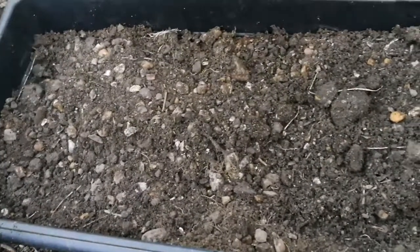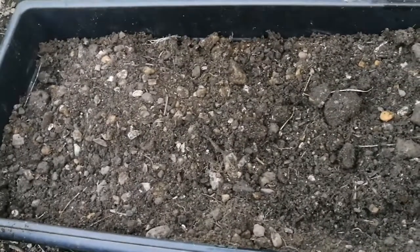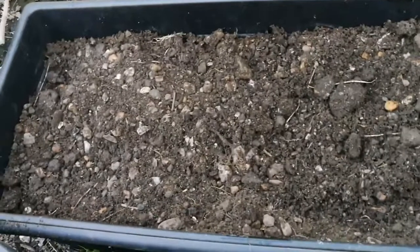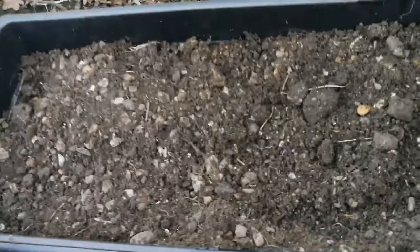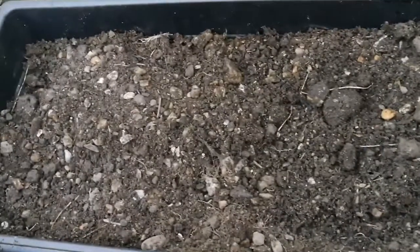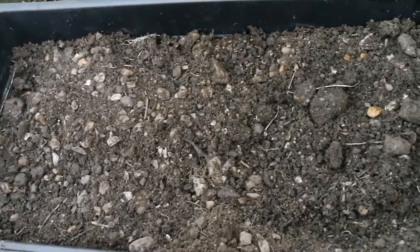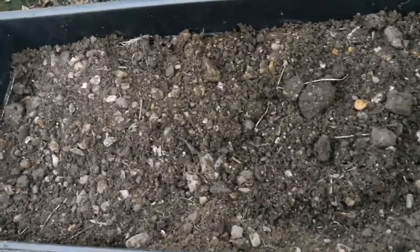One point I want to say is that this takes a while. From where we are now in October, until May, June next year I will not be able to harvest anything from this pot. So until then I can grow something which doesn't have a very deep root system, like lettuces, or something very quick like radishes. So I will try to use this pot for that.